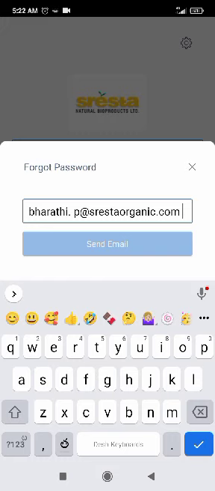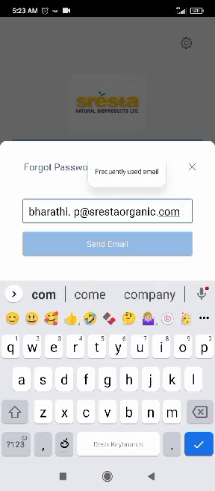Here the send email option is not active. If you observe, the reason is that in the email ID which I have entered, there are some gaps. After .com there is some space. Even after bharti dot, there is some space between dot and p, so it won't work. See here, I am getting frequently used email because I have been using my email ID. So this is an auto pop-up.